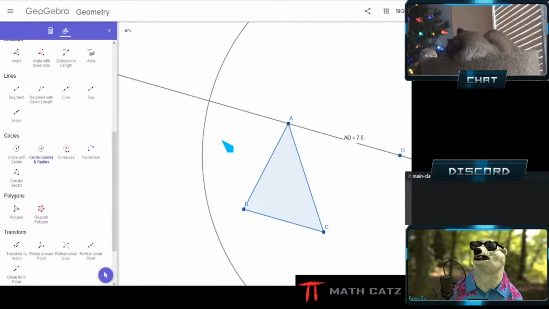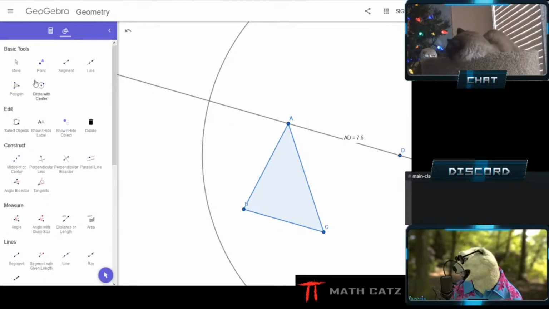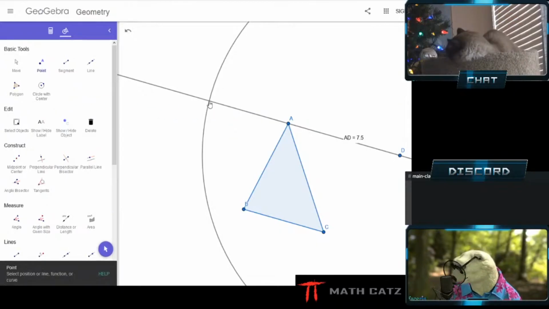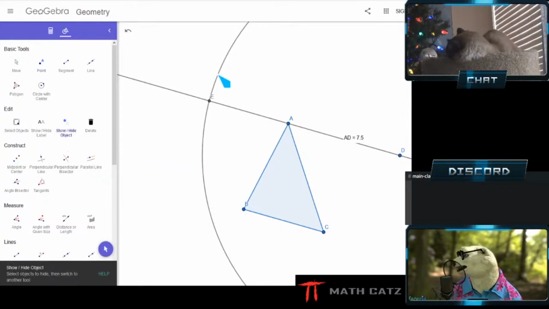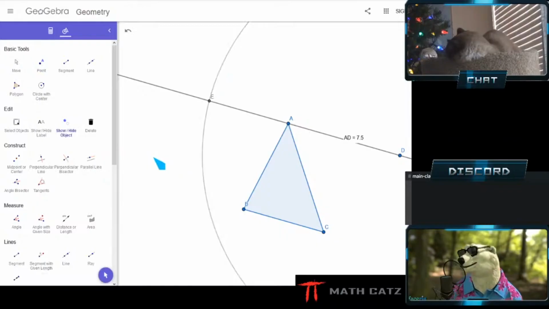And it draws the circle. Very big circle. I only care about this point that now is created there. Point E. Once I have point E, I don't need to see the circle anymore. It's not relevant. I have that. This is going to be the new position of the transformed point A.